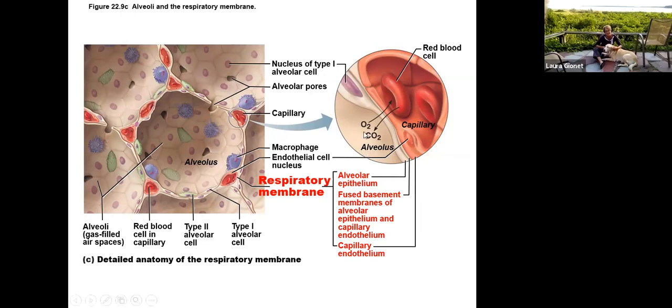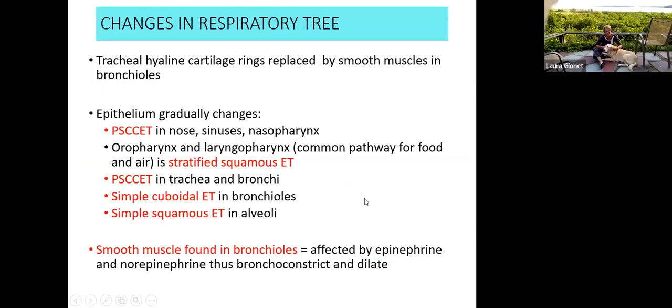Oxygen moves from inside the alveoli down its concentration gradient into the bloodstream. And then the carbon dioxide, which is high concentration in the blood, will diffuse into the alveoli. Again, passively diffusing down their concentration gradients. And then you exhale and you eliminate the carbon dioxide, or most of it. Respiratory membrane is very, very important. This is where, when you have pathologies there, it severely interferes with your ability to diffuse gases appropriately.